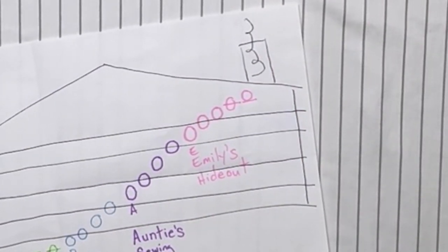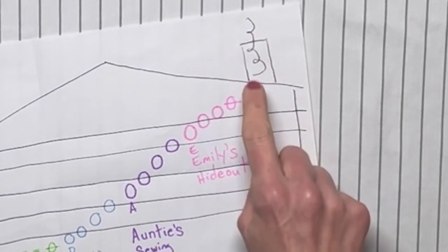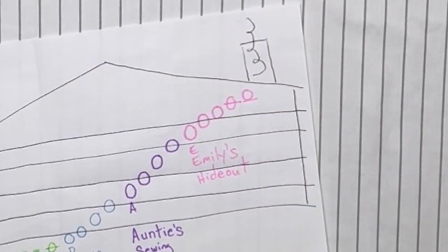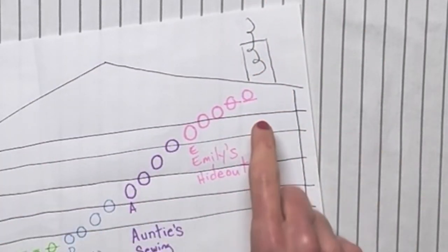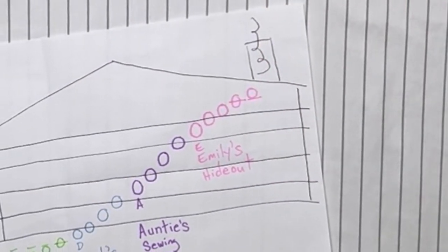Now, why on earth do we need that for a note reading diagram? I'll tell you. When you get very good as a violin player, you play notes that are so high that we add more and more and more lines, and they keep going up and up and up above the staff. We don't add more lines to the staff. We just add all these notes that go above it, like smoke coming out of the chimney.